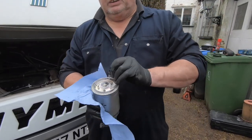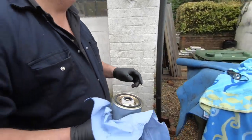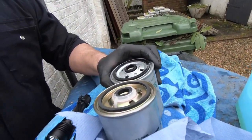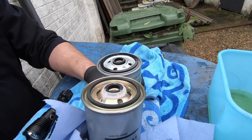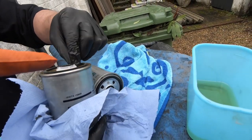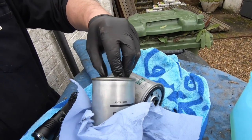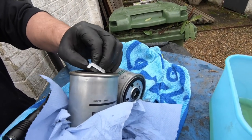We'll take that off of that, and we'll check it with the other one. Oh yeah, we've got that white collar on it, so that probably needs removing. But otherwise, they look the same. And would you put a dab of fuel around the seal there, just like an oil filter, just to stop it sticking? Yeah. So I'll take that out.